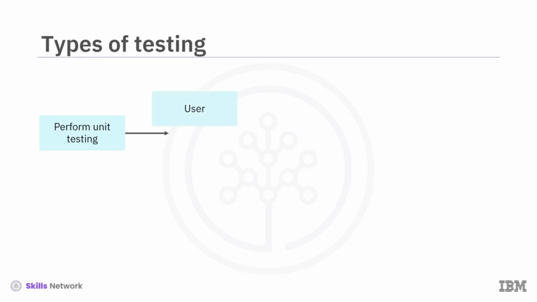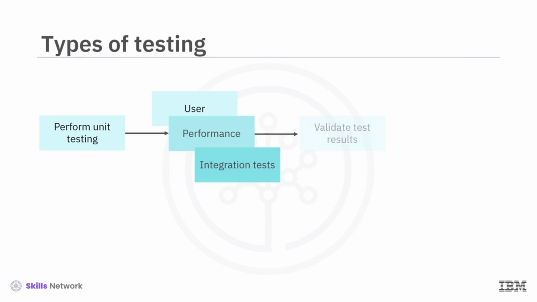The user tests verify the functionality from a user's point of view. In addition, you will need to execute several system-level tests, including integration and performance testing. Integration tests verify that all involved programs continue functioning as expected after integration. Integration testing also verifies that the application functions within a larger framework. Performance testing helps evaluate the speed, scalability, and stability of the application based on varying workloads.